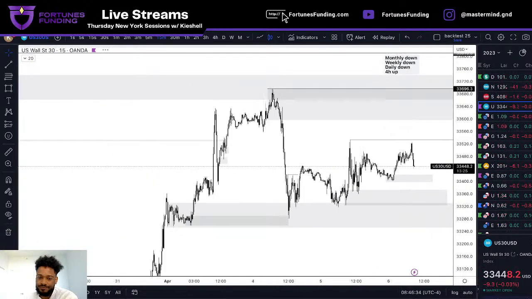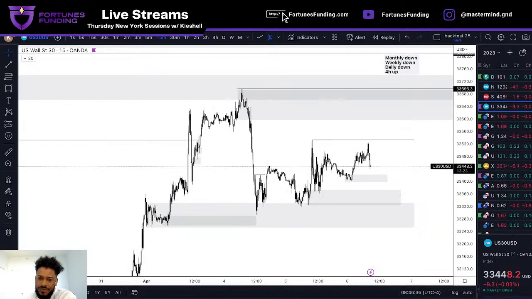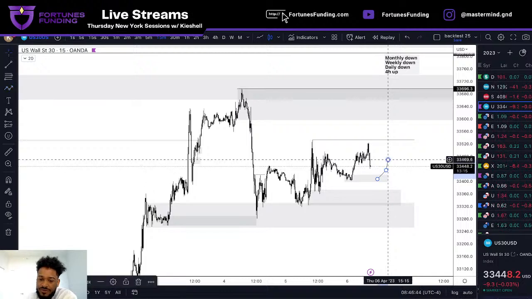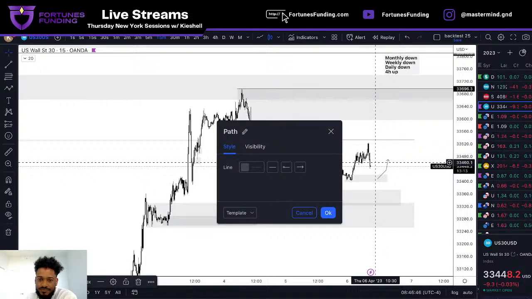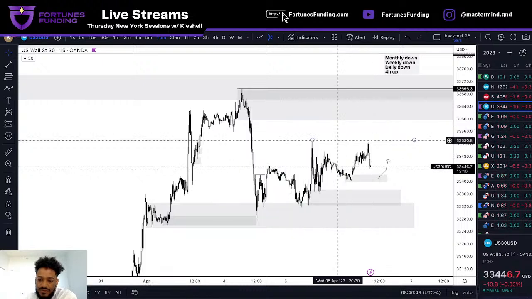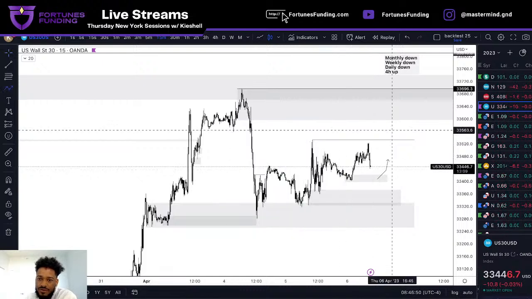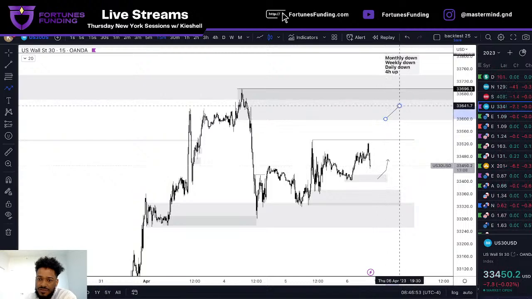So in this scenario, we have a potential trade, but it's not high quality, so I'm not going to execute on it or call it out, right? It's not worth the risk, but it could still work out. And then this is also an area to potentially look for sells, right?